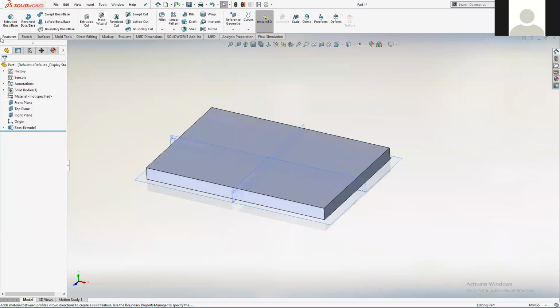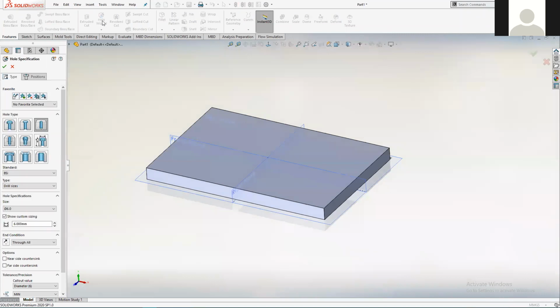So there's an icon in the feature menu called Hole Wizard. And what this does, if you click on it, it'll open up on the left-hand side there. It essentially is a library of, in inverted commas, standard hole types that is stored within SolidWorks. So mine's defaulted into BSI again because I set my system up to primarily use the BSI standard. But if you have a little browse in there should be loads of standards. I'm not sure whether all the systems that we're all using have got all of these in, but they should at least have some of these in.